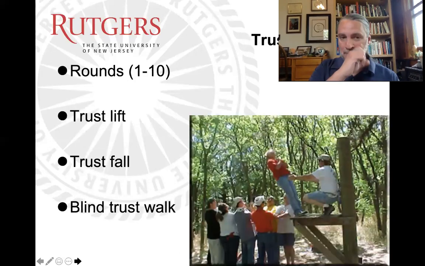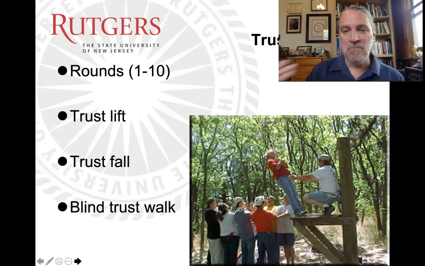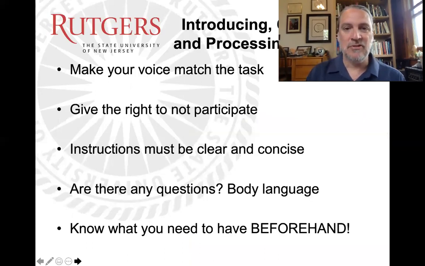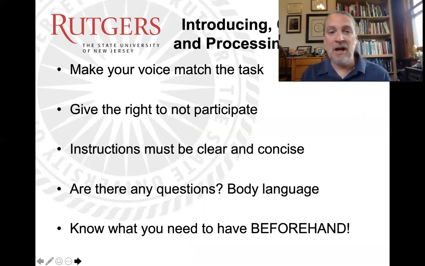That is extremely helpful. We talked about the rounds already. I don't know if you guys are familiar with trust falls and things like that. Depending on where you work, you may not be doing those things, but there are many, many, many types of exercises that can be done. So between the books that are going to be referenced in the back, we'll have a lot more discussion about that. Just as important as the exercise, in fact, possibly more important than the exercise, is the processing of the exercise. This is where you actually set the learning that happens in here.